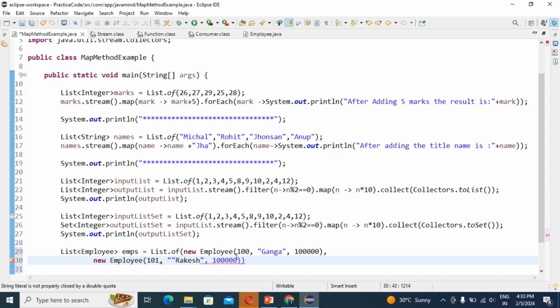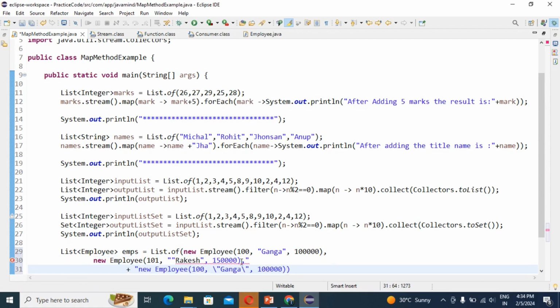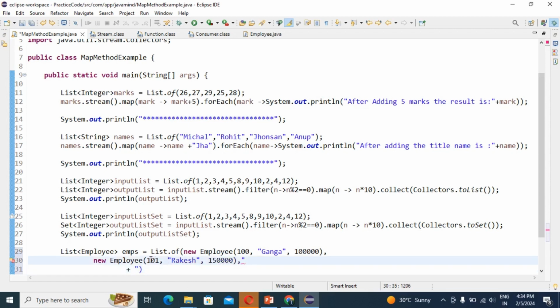Then the third employee, I copy that and paste that.